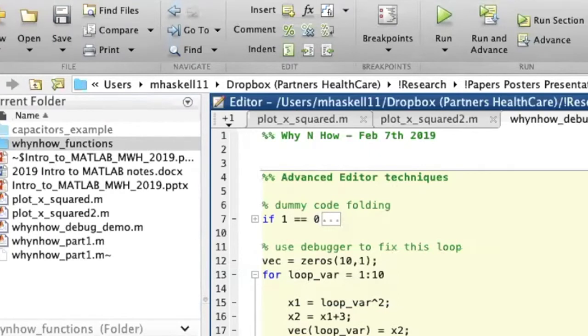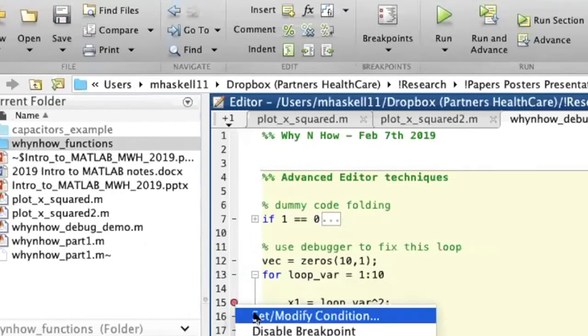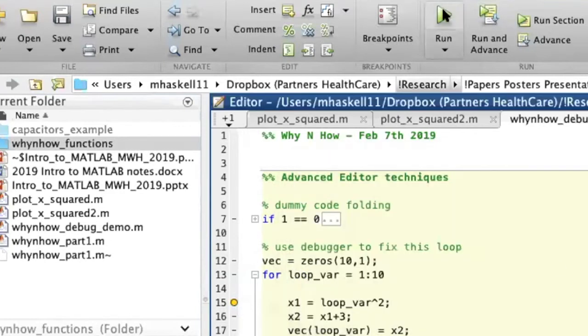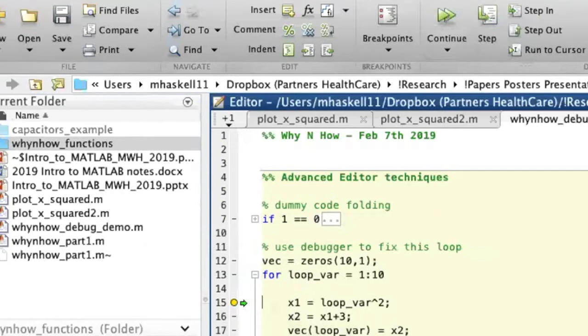And another thing you can do in the debugger, which you may or may not have done before, is you can create a breakpoint and then right click. And you can modify the conditions. So say I'm only getting an error for 4. I can say if loop var is equal to 4, what will happen is it will run through the loop, and it won't stop until the loop variable is equal to 4.